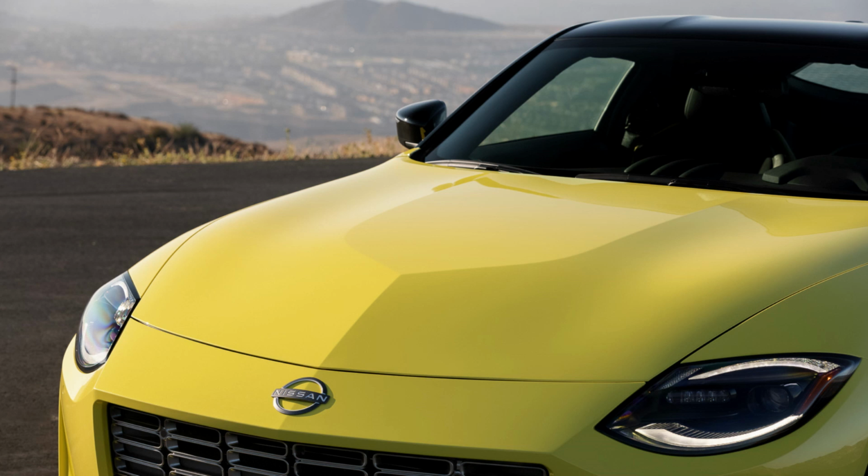Now, in most modern day sports cars, you would think that there would be 5 to even 8 or 10 different driving modes that you'd be able to activate with just a push of a button. But unfortunately, the new Nissan Z does not have active dampers, and instead Nissan chose to go with a monotube damper system. So basically, when it comes to driving modes, there are only going to be 2 available in the Z Sport as well as the Z Performance, and that is Sport and Comfort modes. That's it. That's all you get.